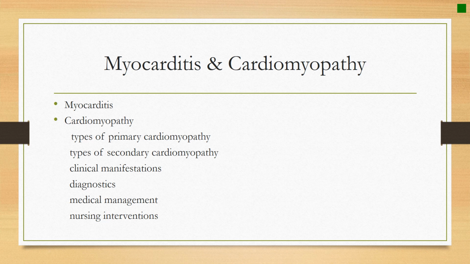It could be long time alcohol abuse in large quantities. It could be peripartum related. This develops in the last month of pregnancy. It could be due to drugs, especially doxorubicin or other medicines. It could be due to radiation therapy. It could be due to systemic lupus erythematosus. It could be due to rheumatoid arthritis. It could be due to crack heart. This is caused by cocaine abuse and most frequently seen lately would be the crack heart variety.